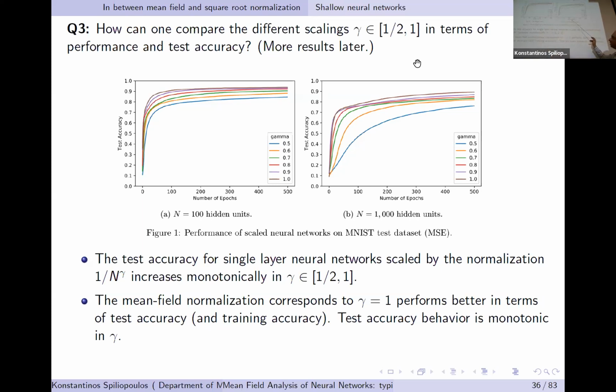So what you see is test accuracy, or the performance on the part of the data that the neural network has not seen, as a function of epochs in this direction, and as a function of gamma in this direction. The interesting thing is that this is monotonic in gamma, mimicking essentially the behavior of the variance. Which means that out of sample performance is also monotonic in gamma, at least in this case. So gamma equals 1 achieves the best out of sample performance.